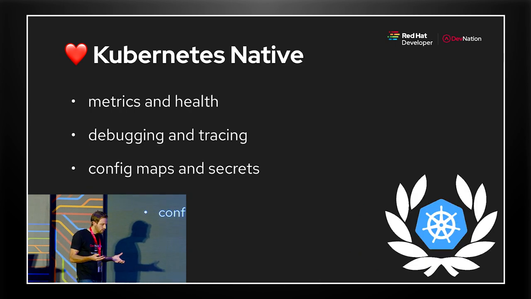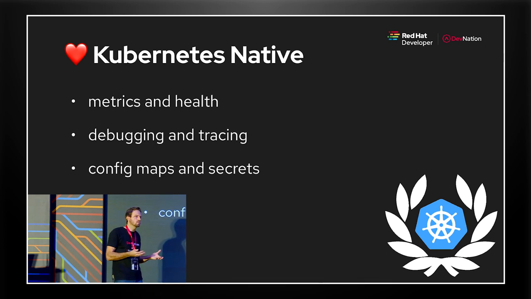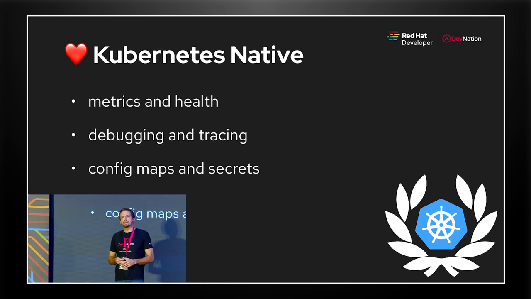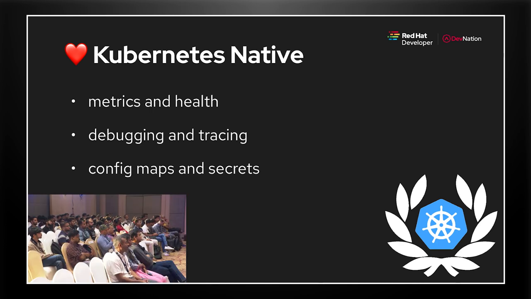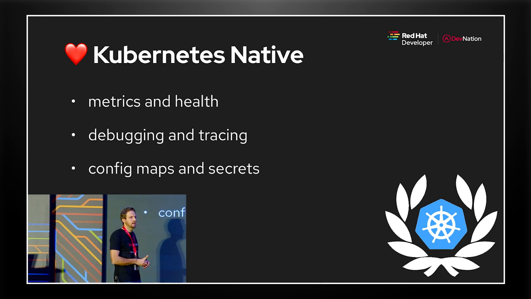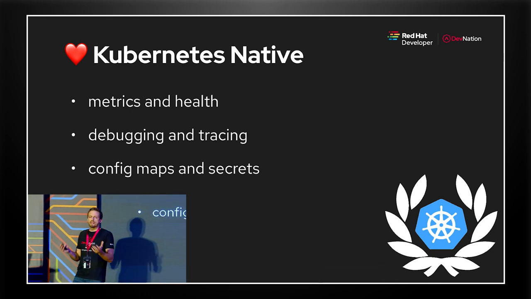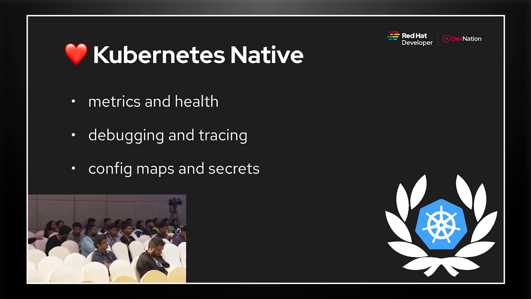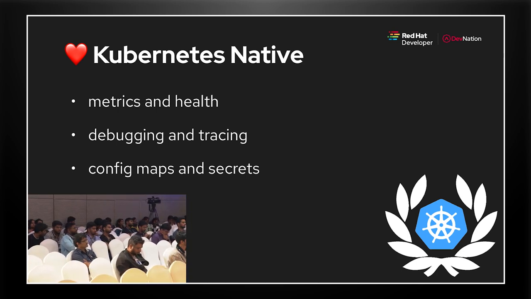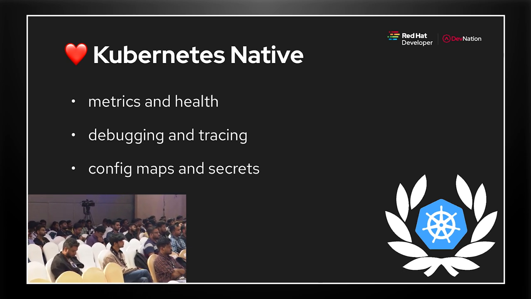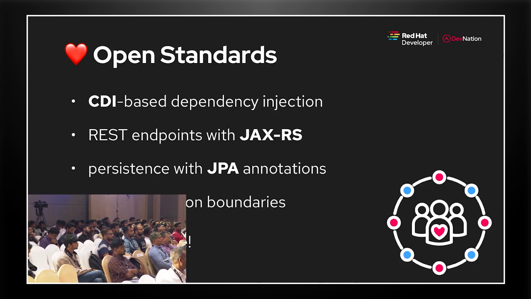When we think about wanting to have applications that run on Kubernetes, they should have several fundamental capabilities from an application perspective. Things like offering metrics, having health check endpoints, offering debugging and tracing mechanisms so that we can figure out, when we have problems, what's going wrong with the application. And then, of course, we also want to configure and use config maps, secrets, and other Kubernetes resources and inject them into the container. And all of that is basically supported out of the box with Quarkus.